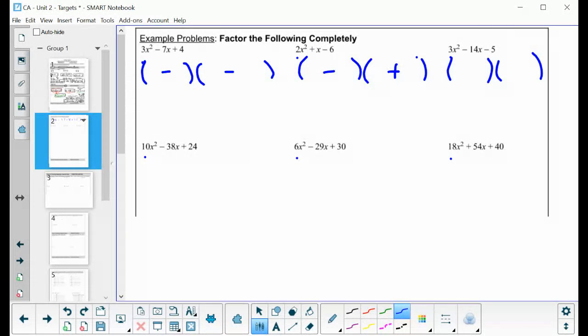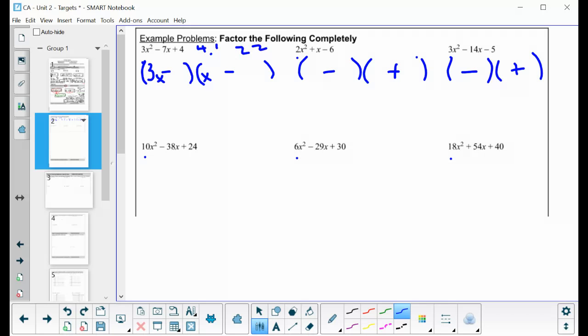And then this one down here, the last one's negative, so that's going to be one of each as well. So what we want to do here is go back to the beginning. Let's go to the first one, and let's break those down. The first factors are super simple because that's just 3 and x. You don't have any other options. But for 4, you do have a couple options. You have 4 and 1, and you have 2 and 2.